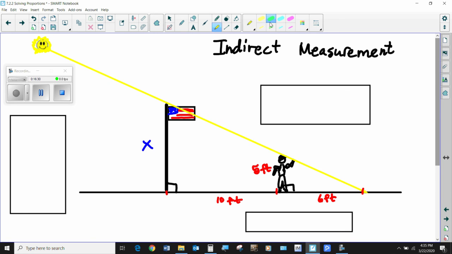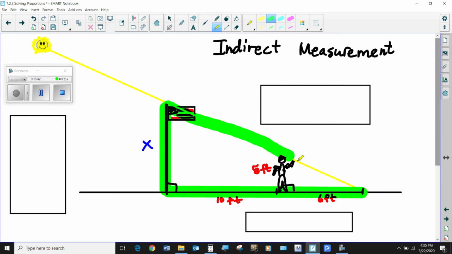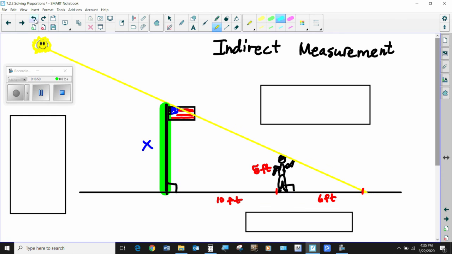There you go. When we set up this situation, the flagpole is a line that is perpendicular to the ground. The ground has the shadow, which represents the base of the triangle, and the sun ray represents the hypotenuse of that right triangle. Notice the exact same thing happens with this person right here. They have a shadow, and then you've got the sun ray creating the hypotenuse of that right triangle. So what we end up with is 2 similar triangles, and in 8th grade you'll learn why for sure that they're similar, but just trust me, they are similar to each other.